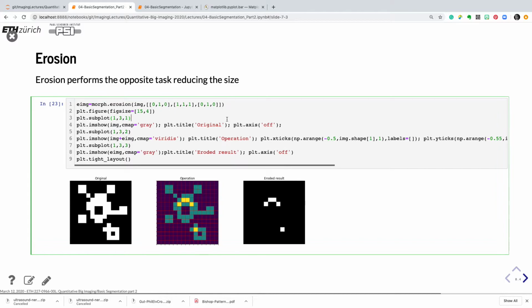The erosion goes the other way around, so it shrinks the information. So if there are places without 1s, they are deleted. So the only thing that remains is this yellow region here, and after erosion there is not very much left of this structure. So these are very thin structures actually, so they are much eroded.